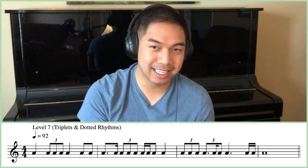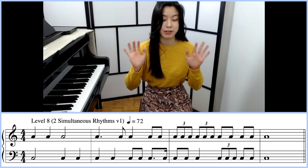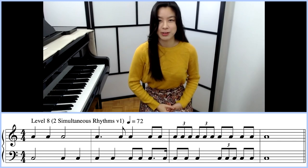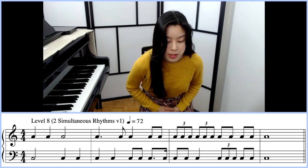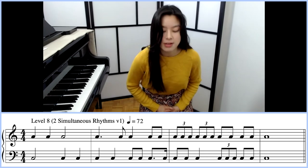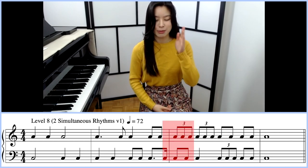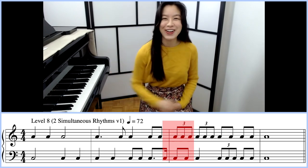Ooh, it's getting tricky. Look over here, we have two-handed rhythms now, so it's starting to get hard. If you aren't a piano player or anything with two hands, this might be a challenge for us. If you take a look at measure 2 to measure 3, you've got these 16ths going into 3 against 2s. Thanks, Dan. You made this so easy.